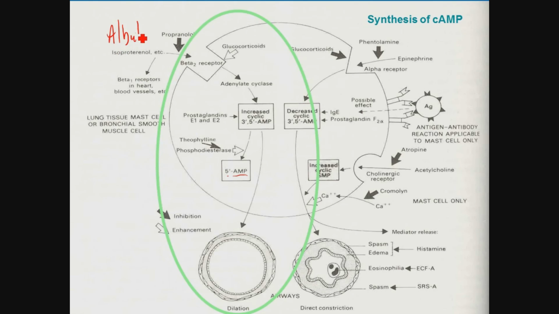So when albuterol is inhaled, it comes in contact with a beta receptor that it's specific to, beta 2. That causes the creation of a substance called adenyl cyclase. Adenyl cyclase causes AMP to be converted into cyclic AMP. It then causes bronchodilation. Over time, this substance, the cyclic 3' 5' AMP, is broken down into 5' AMP, which is ineffective. But there are drugs that inhibit that breakdown, and these are what we're going to call the side door.